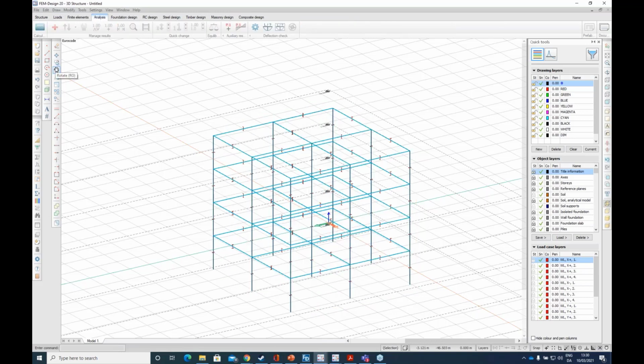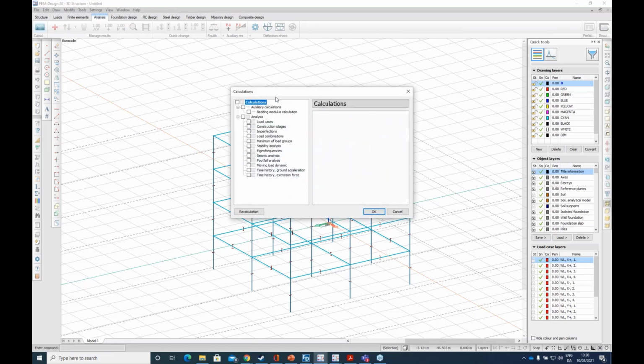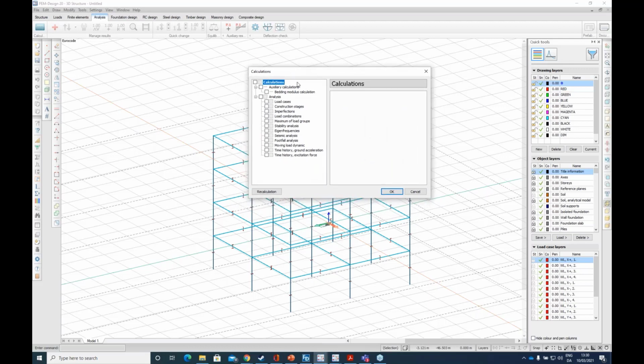Okay, let's take a look at some of the calculation types. In FEM-Design, you have a large number of calculations that you can run and get the results for. A very interesting one, and this is the newest one, which came out in FEM-Design 20, is the bedding modulus calculation, which allows you to calculate the bedding modulus for a foundation based on the soil properties automatically.